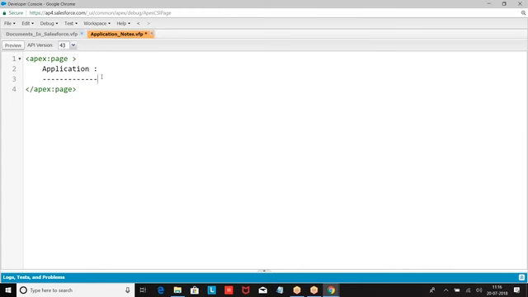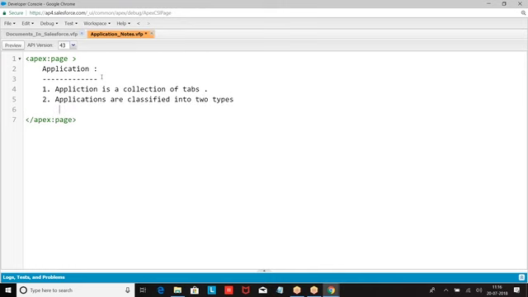Now let us go to the next one. Quickly, let us see the points here. Application is a collection of tabs. Applications are classified into two types: standard application and custom application.